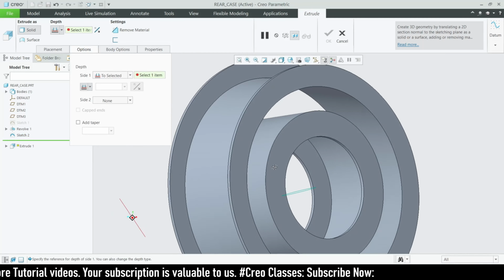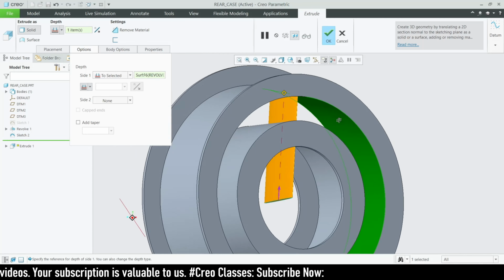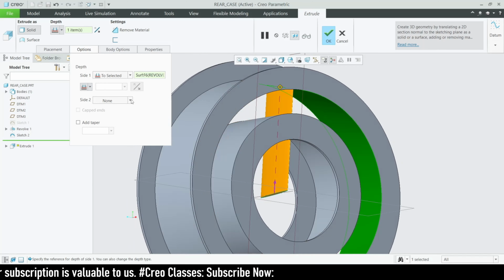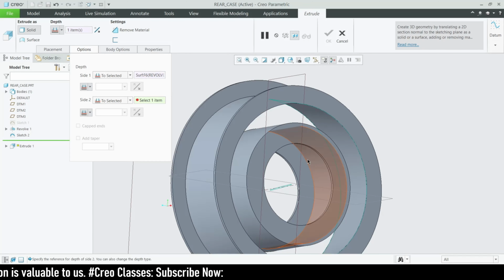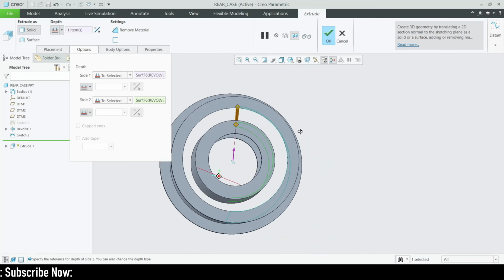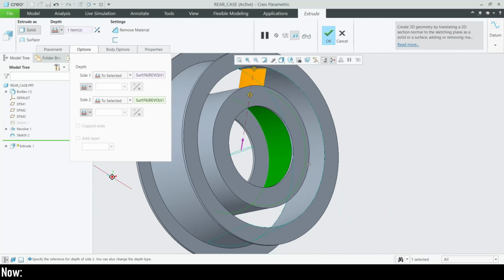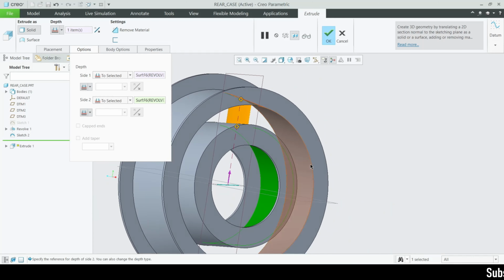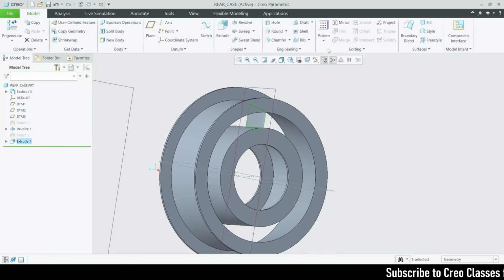I'm going to select this surface as my top face at the edge for this extrude. And from surface, I'm going to click on two here, and then I'm going to select this inner surface. Okay, you can see the blade has been created on this part. I'm okay with that. Okay, so let's click on OK here.